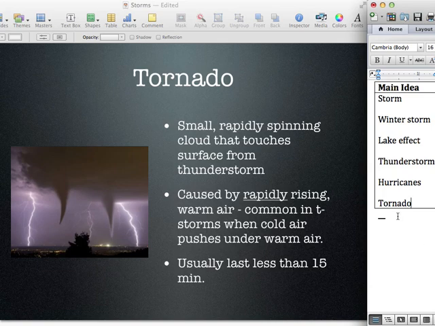And that is all we have with storms, right? 3 questions at the bottom. I'm sure we have some. We didn't go into a ton of detail on hurricanes and tornadoes, but your book has some good explanations. And there's tons of good resources online if this is something you're interested in and want to learn more about.